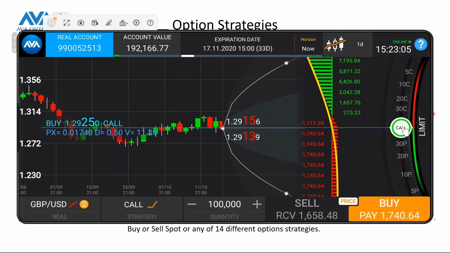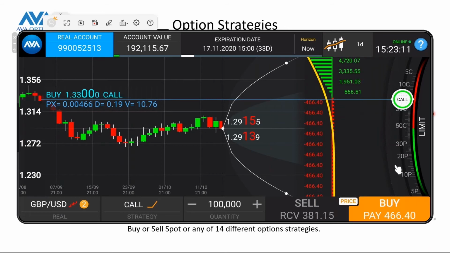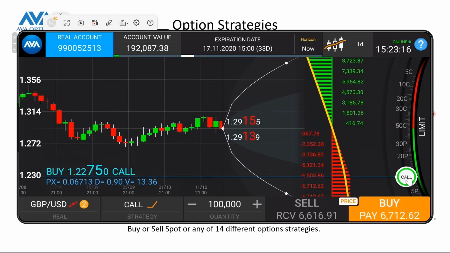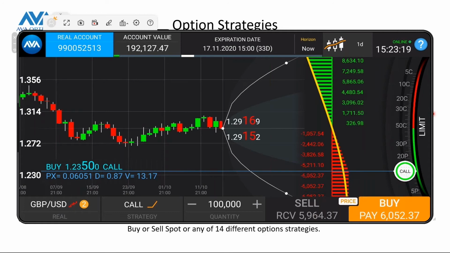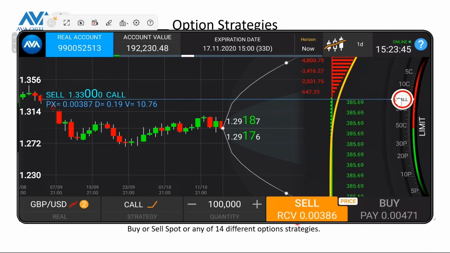Now I can grab this handle and I can trade an option that's out of the money, for example, or I can buy an option that's in the money. So if I have the right to buy at 123.50, that's going to be very expensive because it's already trading 6 points higher than that. So it costs $6,000, or if I put here in price 60, it costs 6 points because we're so deep in the money. If I buy an out of the money option, this one only costs 47 pips, right? Much cheaper.